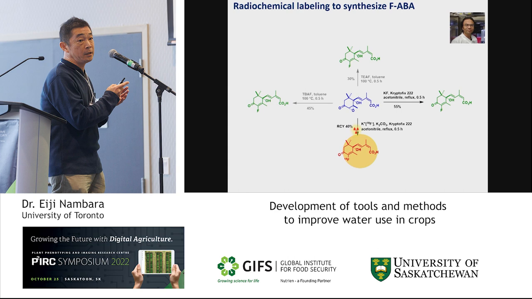And in Chris's lab, Morshed developed radiochemistry to synthesize 18F-labeled ABA. 18F is a positron-emitting isotope with a half-life of about 100 minutes. That's still reasonable, but all experiments have to go quick and efficient. The next day, isotope activity becomes less than 10,000. All synthesis, purification, and imaging have to be done in one day. He developed several different syntheses and can successfully synthesize isotope-labeled FABA with a nice purification method.